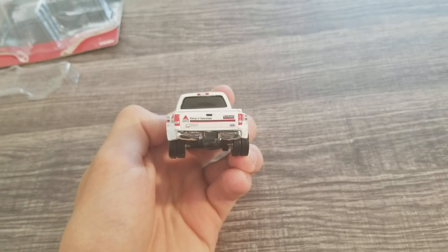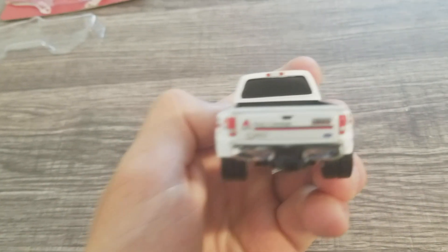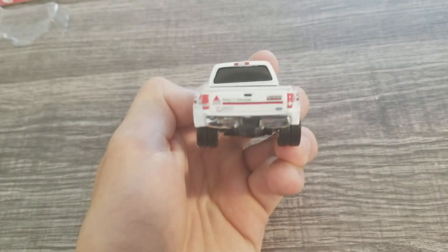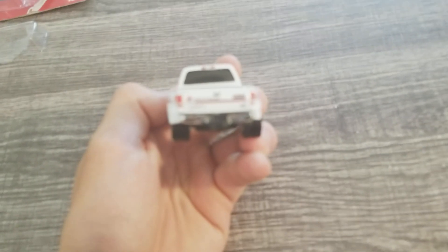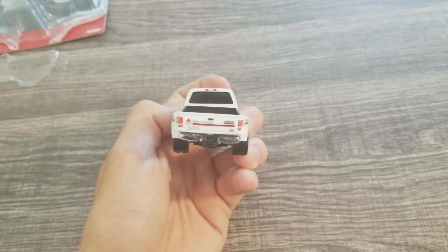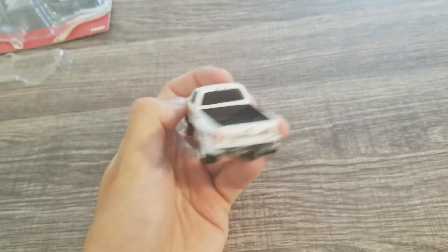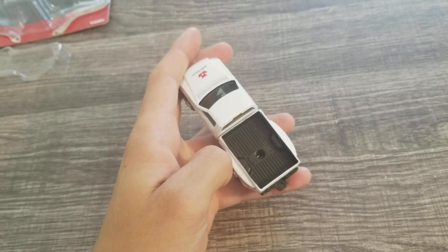There's a little black square on the tailgate that says 'PM 360' - I don't know what that is, so probably should have looked it up. If you know what it is, put that in the comments. Of course it's also got the F350 logos and Ford logos on it.